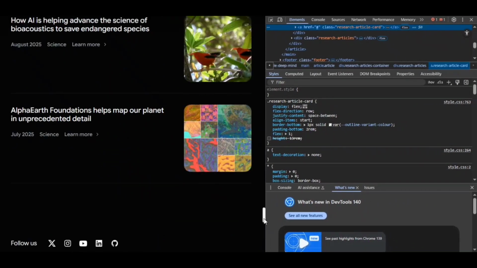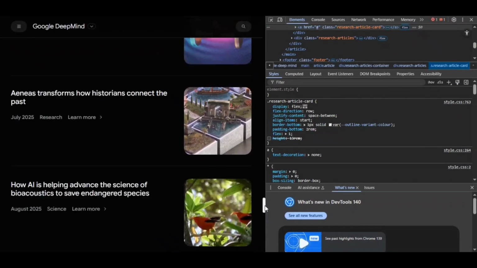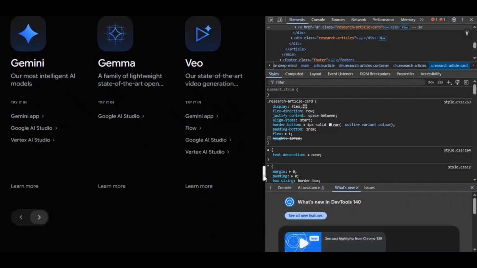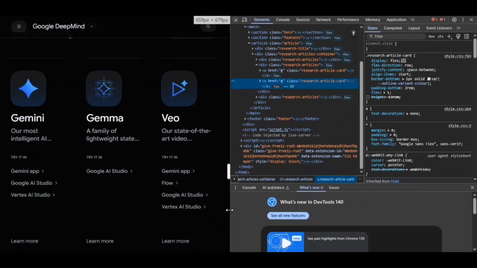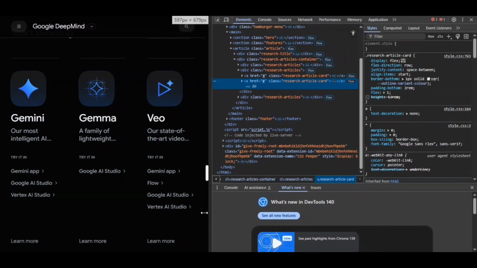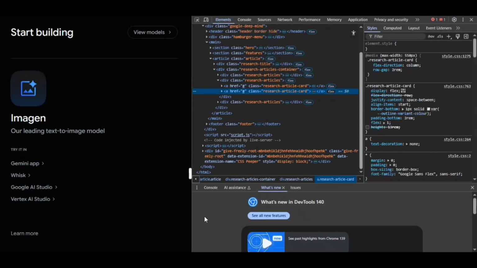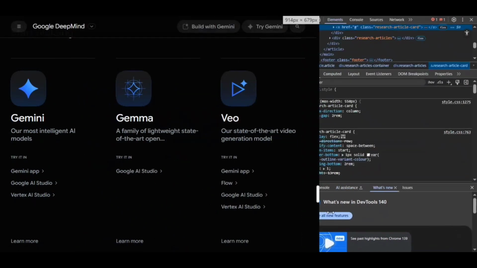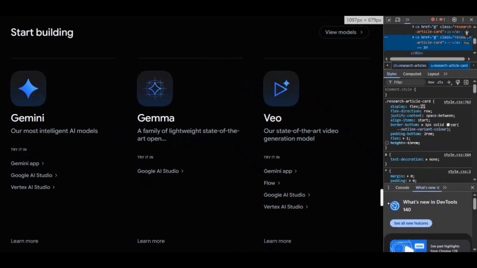So this is a different layout for tablet. This is also a different layout in the footer and the research side. Then there are also different layouts for mobile view. This one card is removed on this start building section. Then just one card for mobile view, just like the original website. Then 3 cards on tablets, just like the original website too.